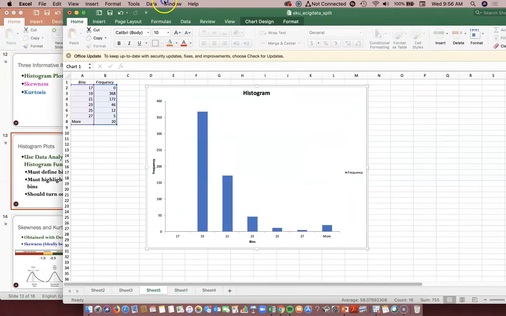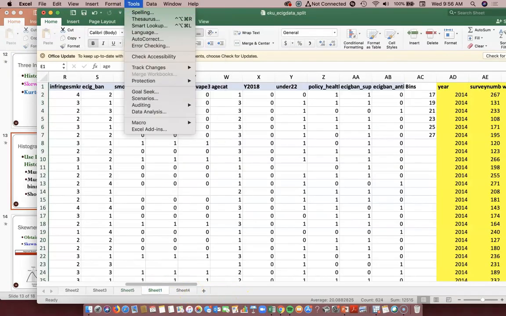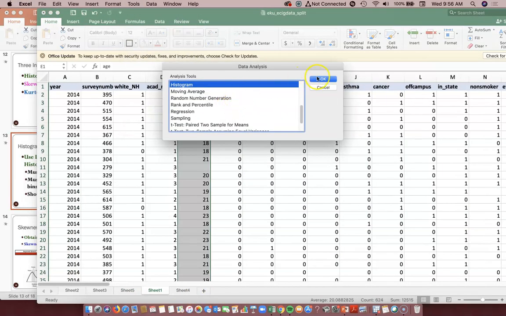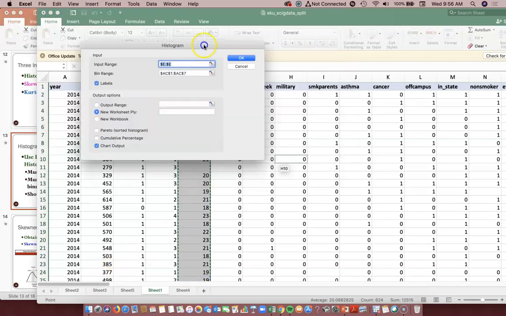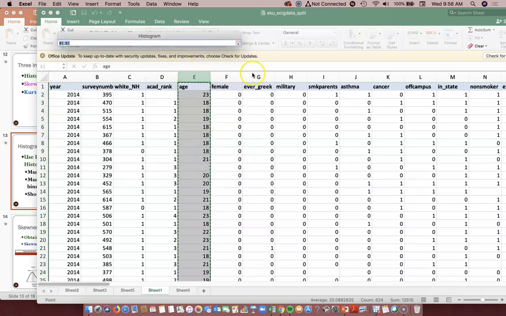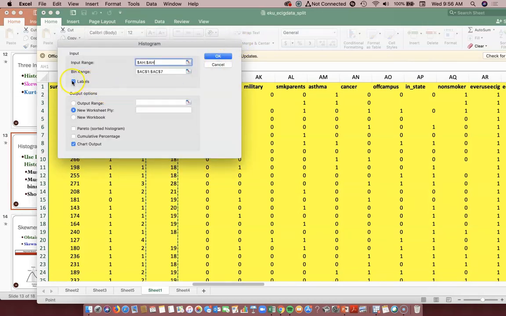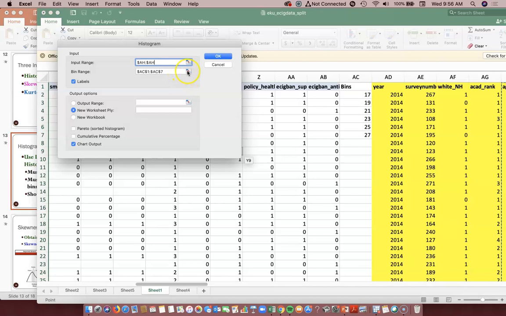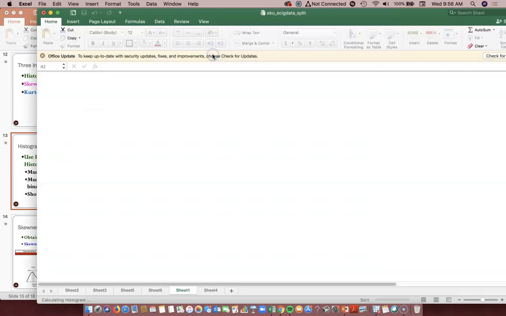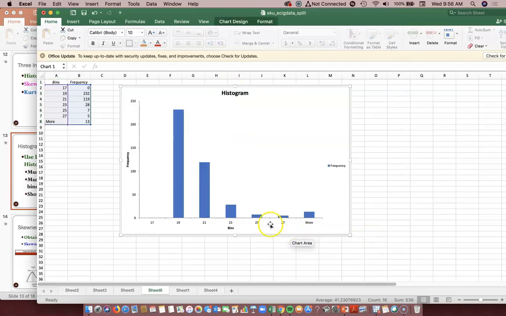Back to the table. We're going to do the histogram again, but this time, Tools, Data Analysis, Histogram. Instead of using this particular group, I have to go over and find this group. Age. There we go. I've got the labels checked. The bins should still be the same. So I can click on that. They're the same bins that I've artificially created. A lot of stat programs will just do that for you. It'll set the bins. So there you go.